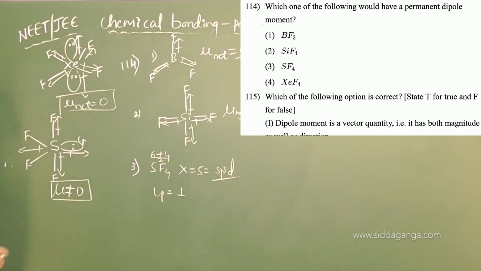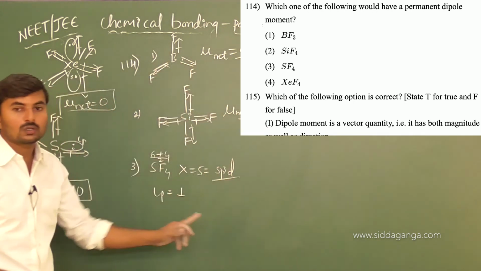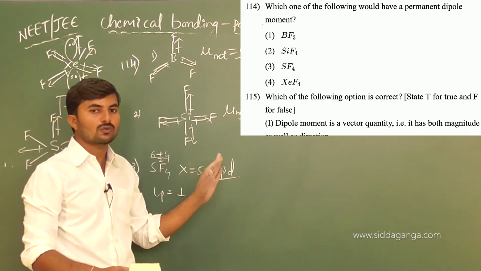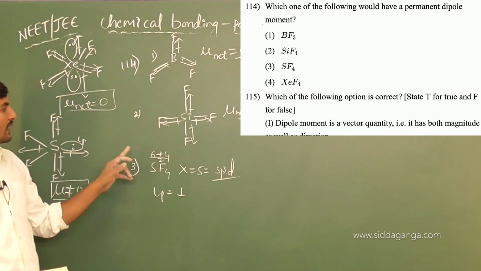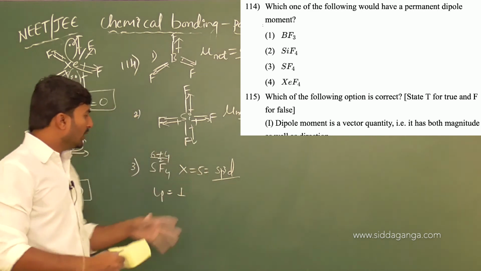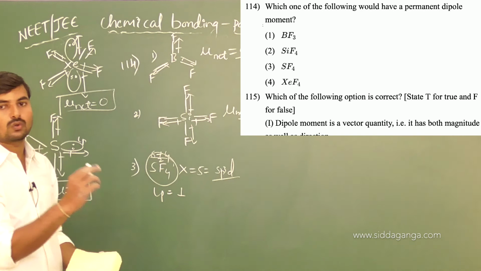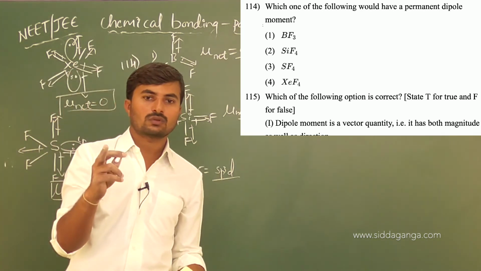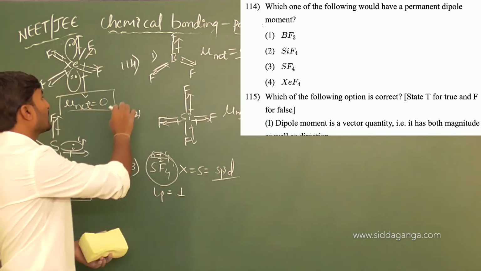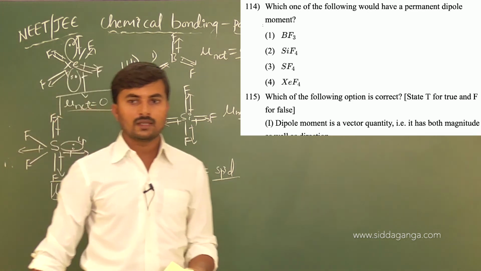Okay, so in these particular examples only the SF4 molecule will have a dipole moment not equal to 0, and the rest of the molecules will have dipole moment equal to 0, since all those molecules other than SF4 do not have permanent dipole moment. The only molecule exhibiting permanent dipole moment is the SF4 molecule, which is the correct option, that is SF4. Third option will be the correct option. This is one of the most important questions that you must remember. Okay, next.